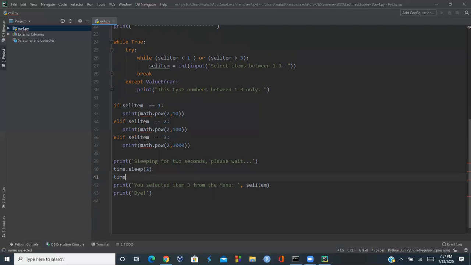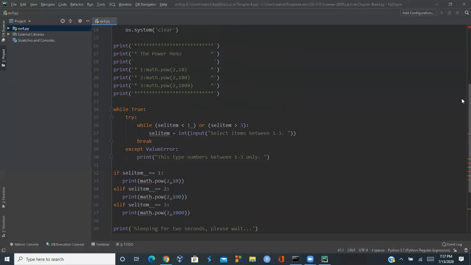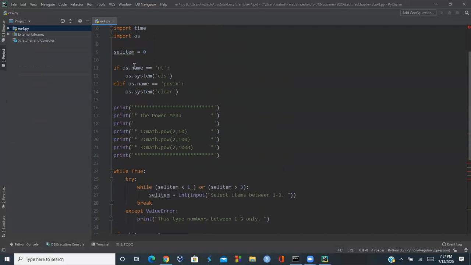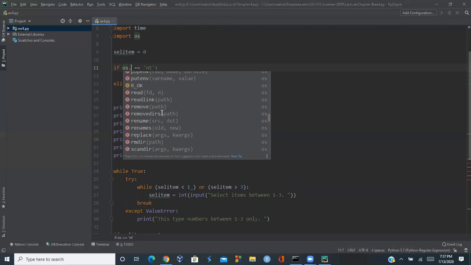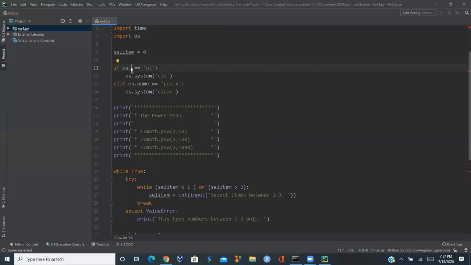And then in this case, I also do import os. So notice if I say here os and then I just say dot, now it comes out with all the functions that I can do with os. The os module is loaded because I did import here. Now os dot, all of these are there. Since I knew it, I didn't bother looking at it. I just said, okay, os.name is the name, and then the argument is nt.